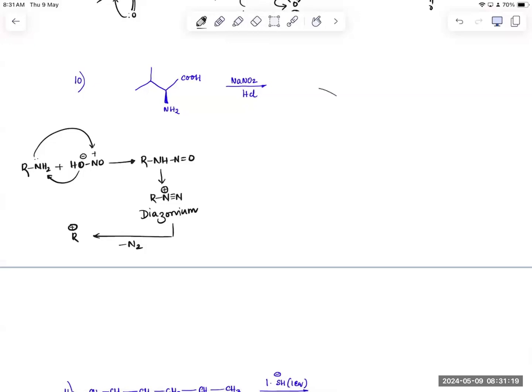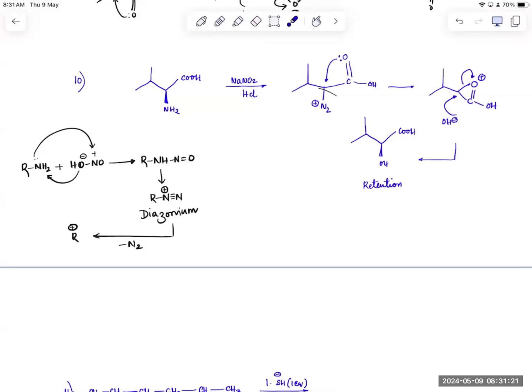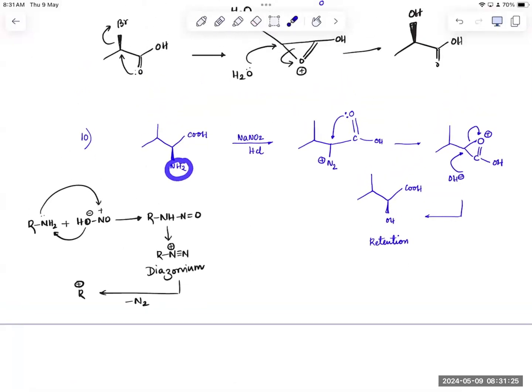Now, what is the product that will happen is this. First, when N2 plus, the diazonium salt, is present, before N2 could leave, the lone pair from the other end will attack, making it an NGP case. And then the OH minus present in the solution, or water present in the solution, will attack here, break this bond, and convert into this retention product. So the final product you will get is an alcohol with a retention product.